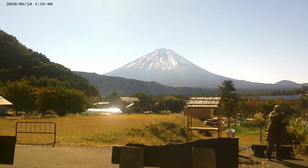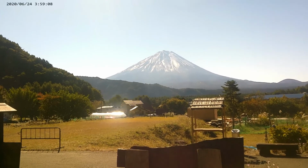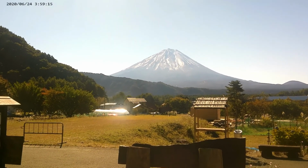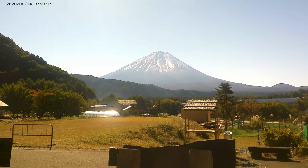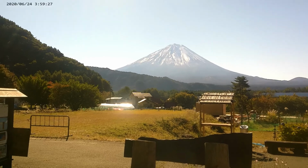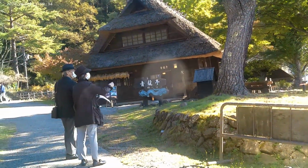And right now we're at an open air museum type village of 20 houses that were destroyed in 1966 by a typhoon mudslide. In 2006 they were restored, and now they're used as different pottery and gift shops and show you the way that they lived back then. We're gonna go in here in just a second. Let's go have a good time today, folks.